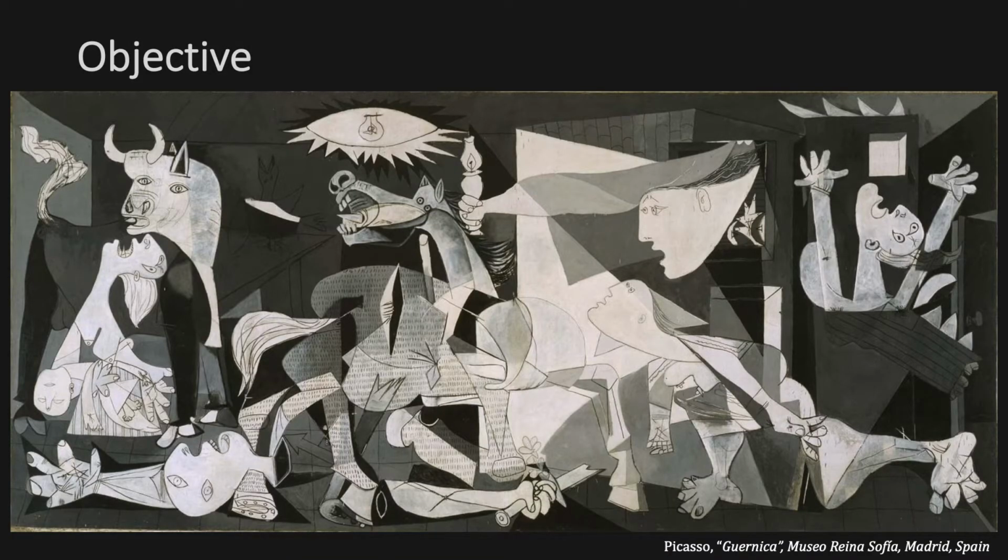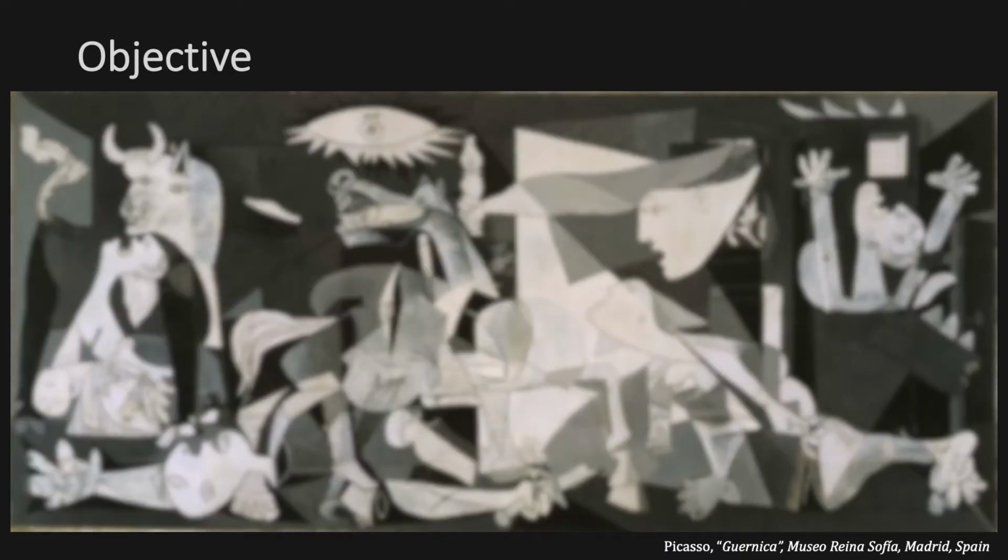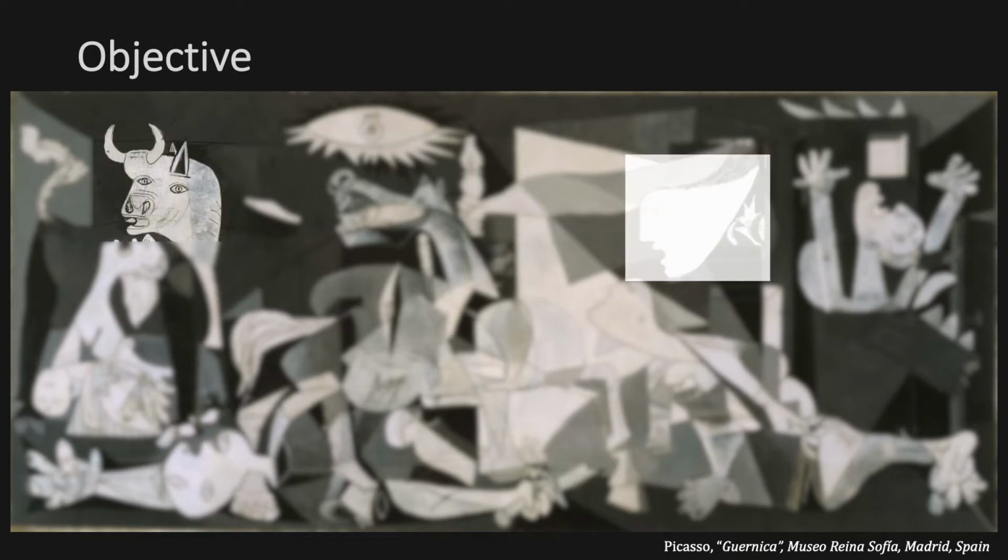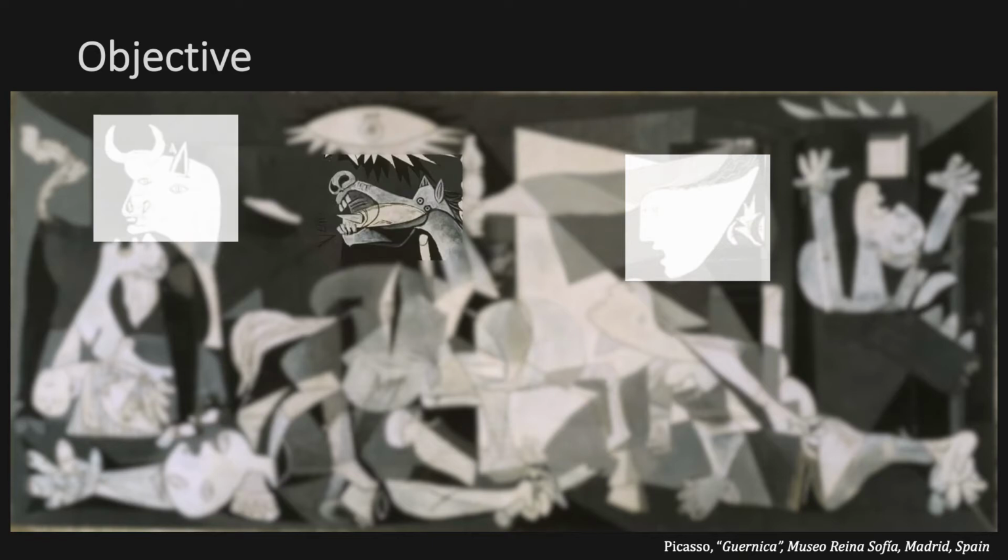Let's imagine we are in a museum and we see this beautiful painting, but it's unfortunately too large for our brain to process at once. So what we often do is look at one part of the image, attend to that object, process it, and then move on to the next object. We again process that object, try to understand its meaning, and move on to the next object. And while we are doing this, we usually don't look back. We attend to the objects in a forward manner and we don't look at the objects that we have already seen.